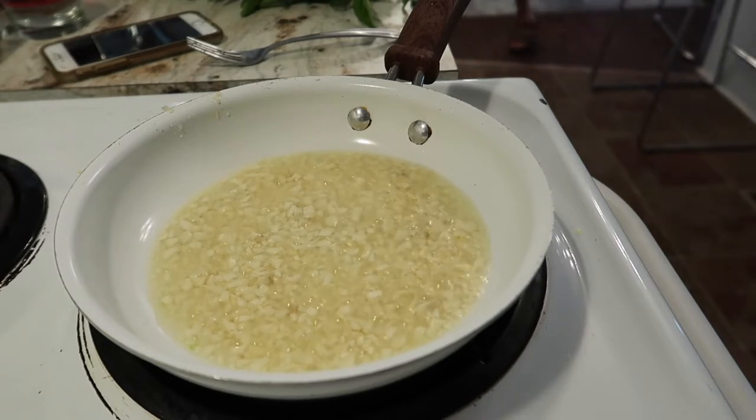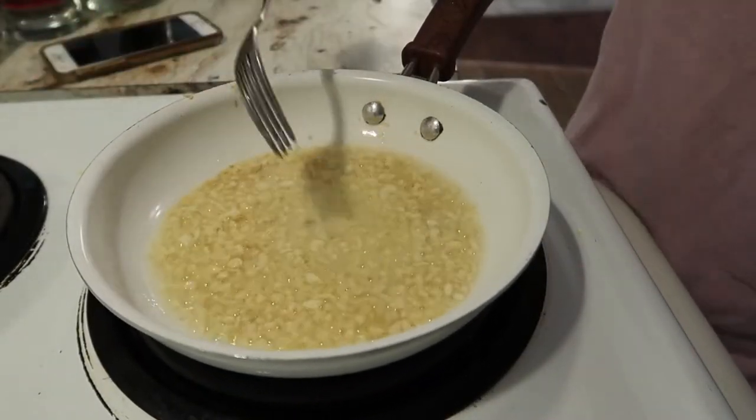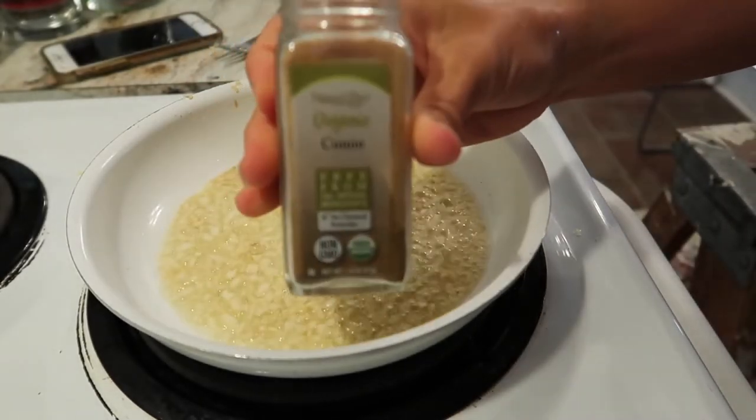So once my garlic is nice and roasted up, we're just going to add cumin straight into this olive oil mixture. And then at that point, we're going to add some lemon juice and some fresh mint and just toss it into our cooked lentils. And that is the full recipe.